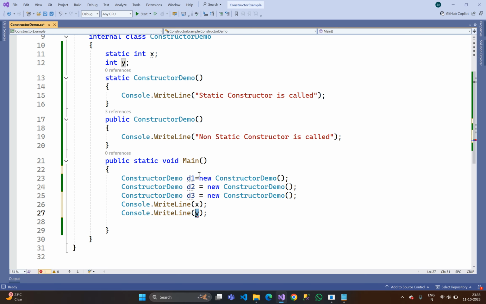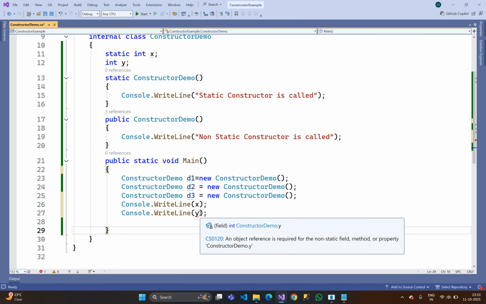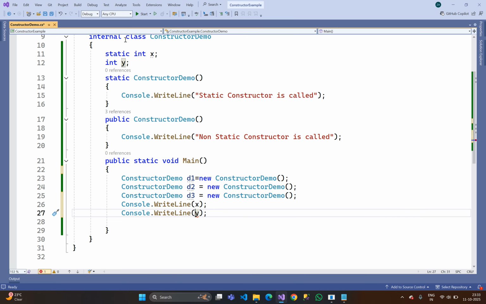And a static variable has a single copy maintained for the whole class. That's why we can access it. A static variable can be called directly in a static block. Main is a static block, and this is a static variable.